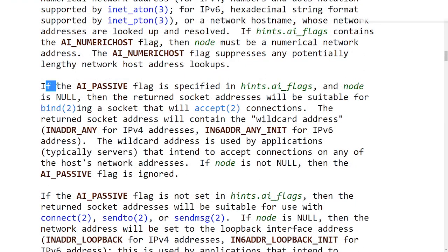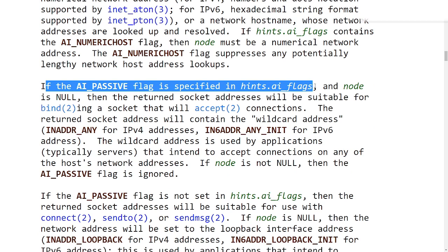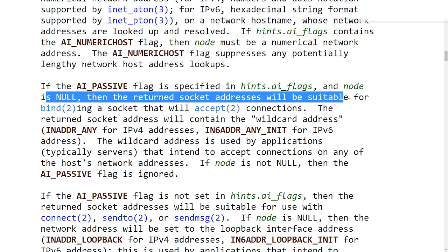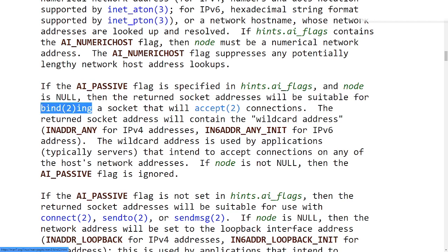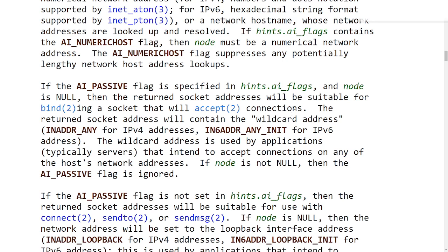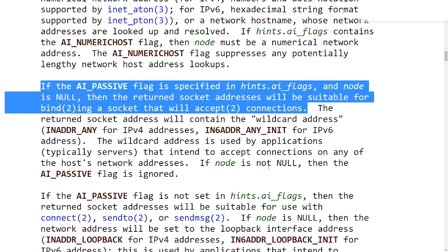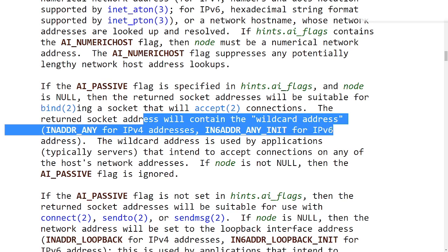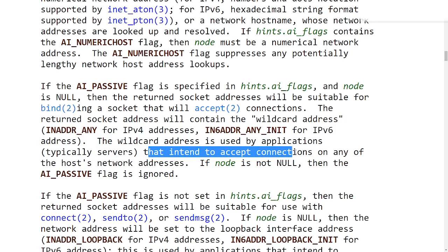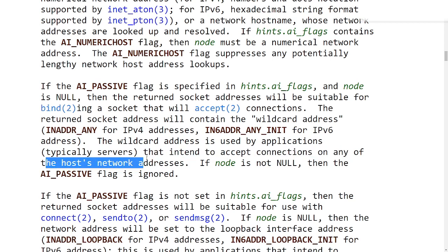If we set the AI_PASSIVE flag on the hints flags and node is null, then the returned socket address will be suitable for binding a socket that will accept connections. And this is exactly what we want to do. We'll just sort of ignore those other comments. That is intended to accept connections on the host's network address.